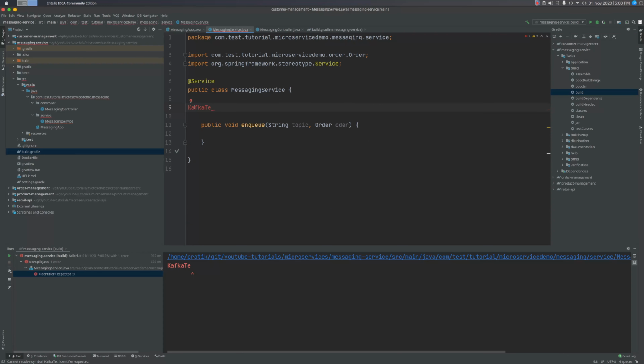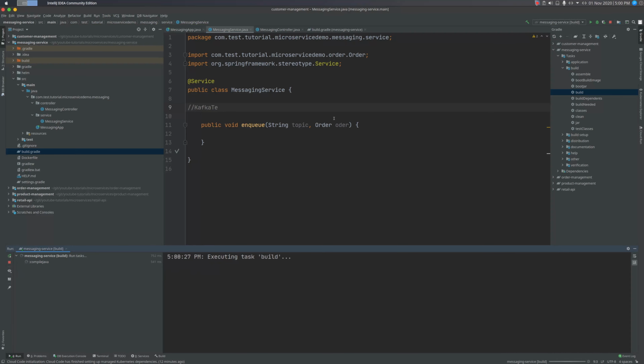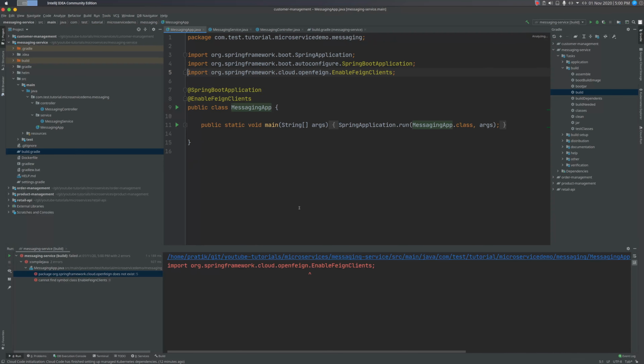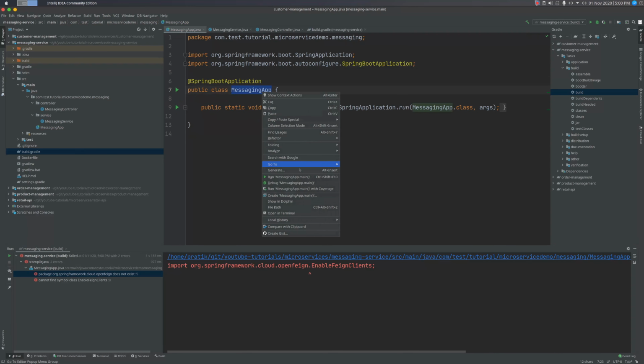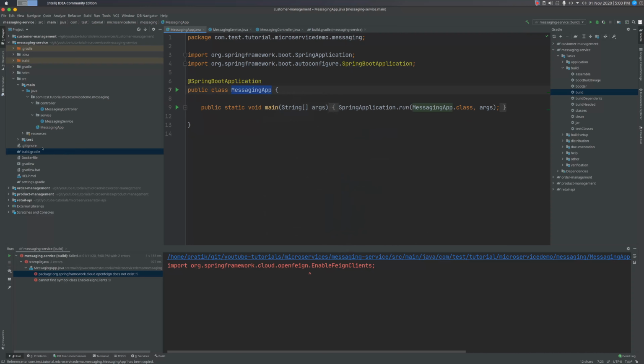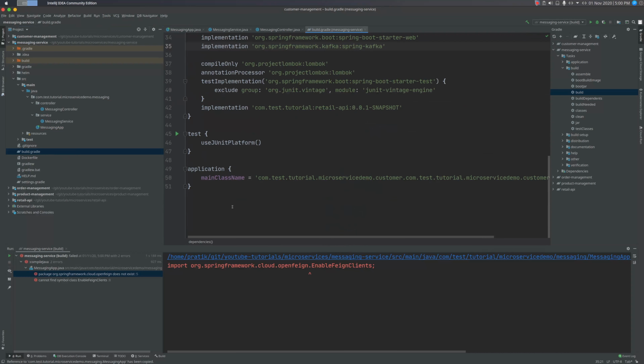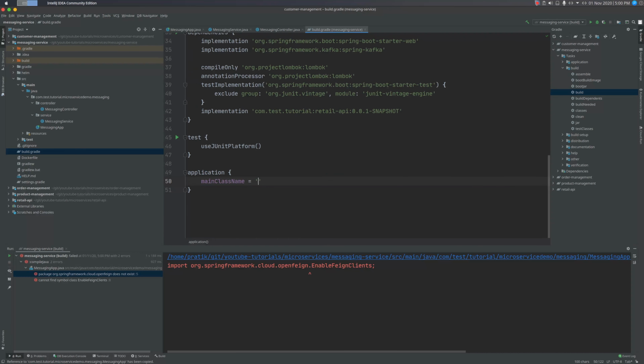Okay. This is not required. And also let's fix this one before we forget. In the build.gradle, the startup file, I think earlier the package was not correct.